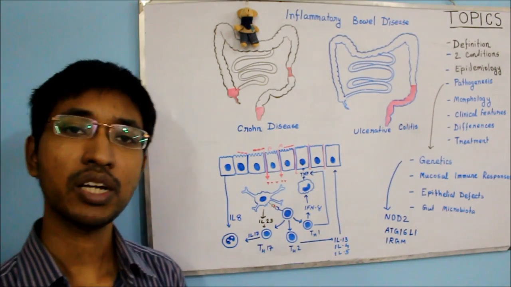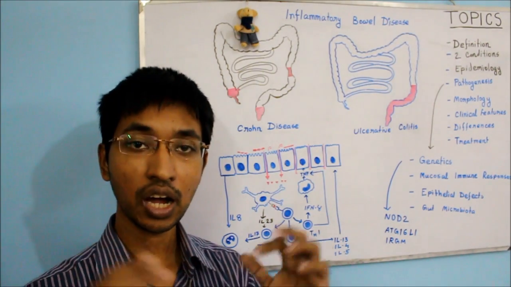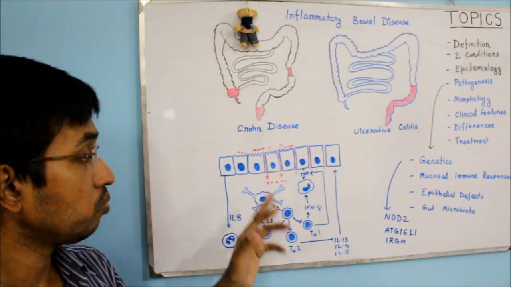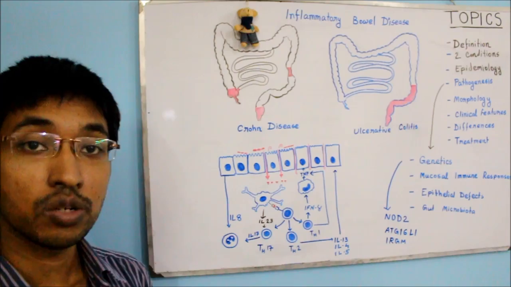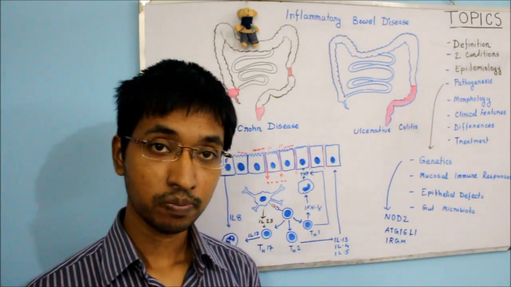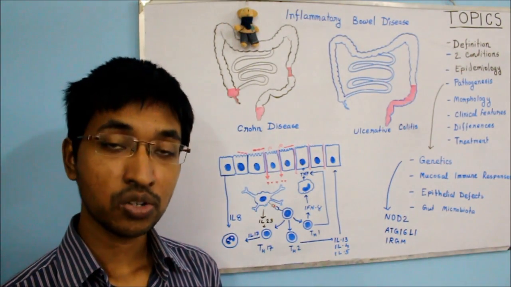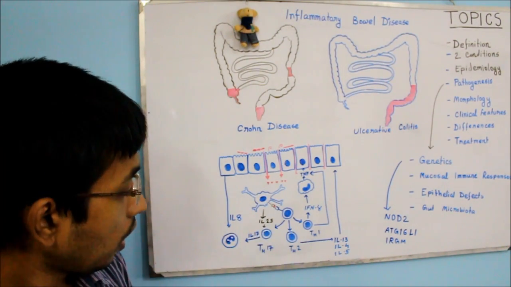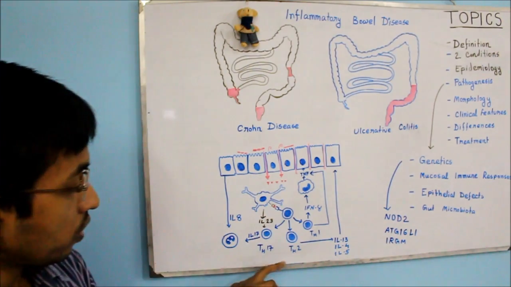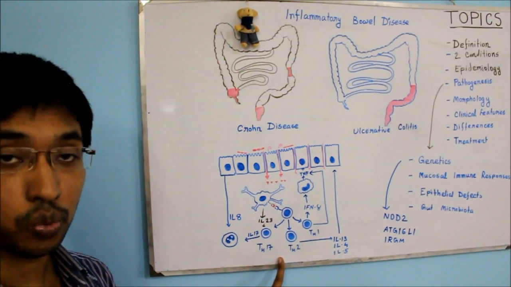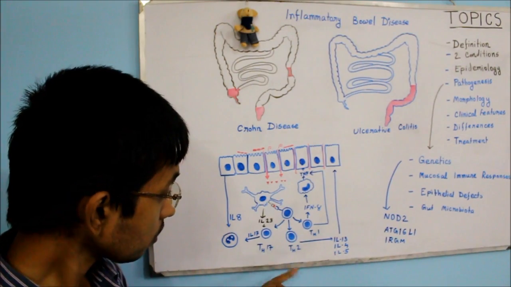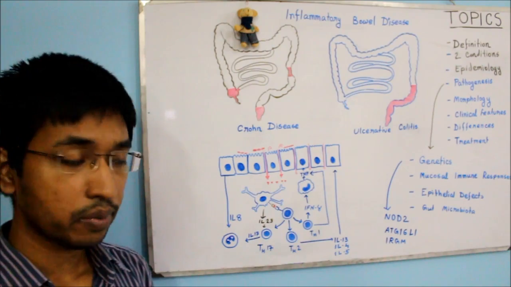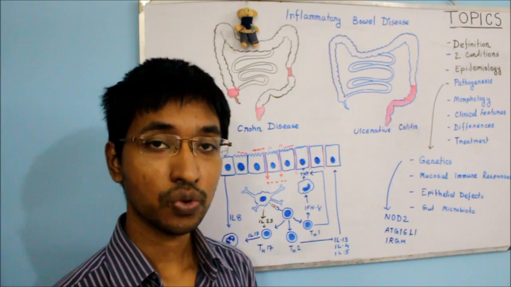Now what do we mean by transmural? It means the entire thickness of the wall of the intestine will be involved, and there will be granulomatous inflammation. So those are characteristic findings that we will see in Crohn's disease, and that is the mechanism. And at the same time, whenever T helper 2 cell pathway is activated, that will result in more superficial inflammation that we see in ulcerative colitis.